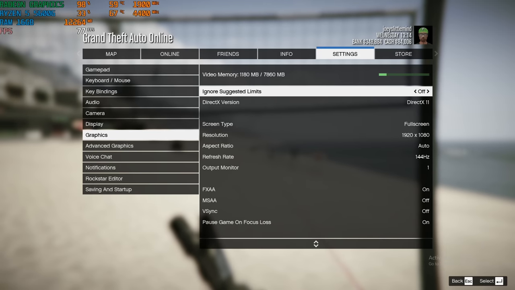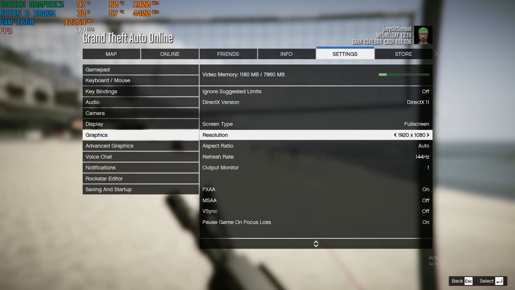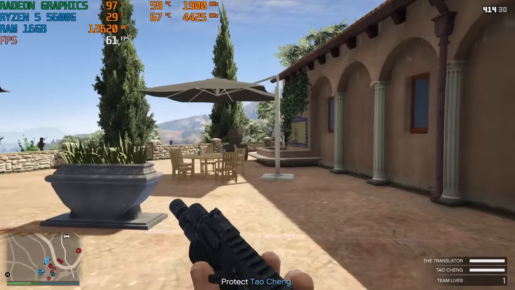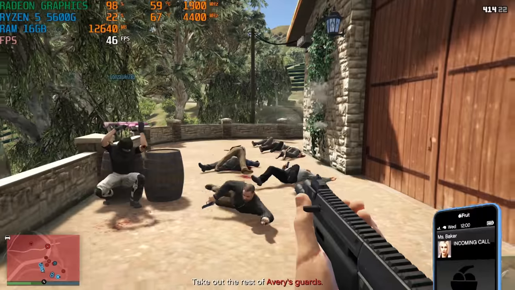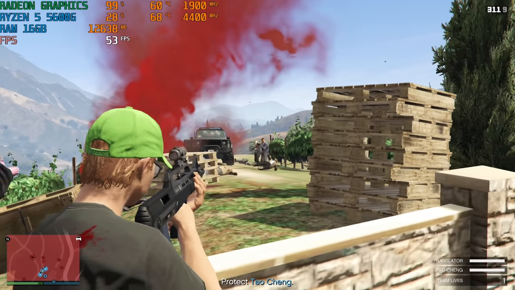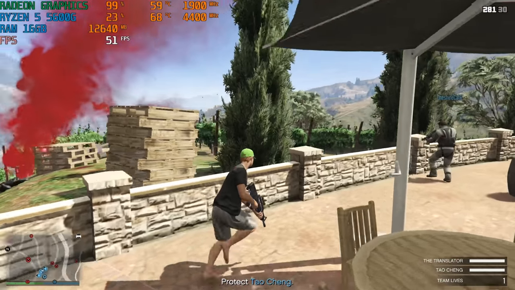Alright guys, GTA 5 time. We're playing the game at 1080p resolution, and then we're gonna try another res later on. Here are the settings. Alright, let's get up close and personal. Backup has arrived. Well, that's the performance at 1080p.